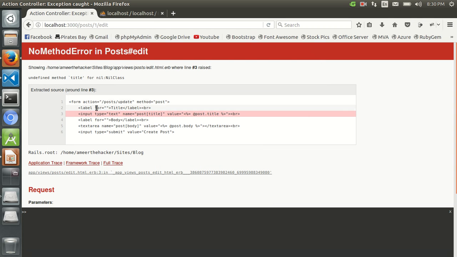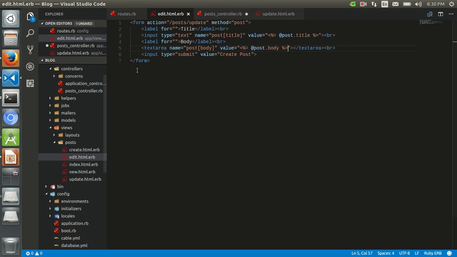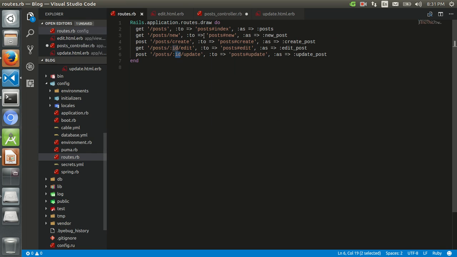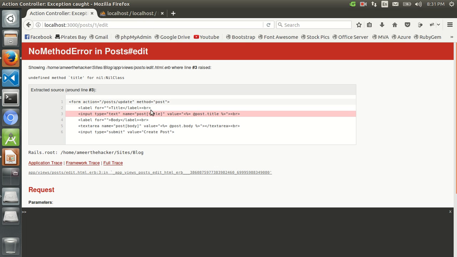Okay, so it says there is no method in the post controller called edit. So let me have a look at it. We have an edit method. In the routes, have I specified it? Yes, I have said edit. So what's the actual error?